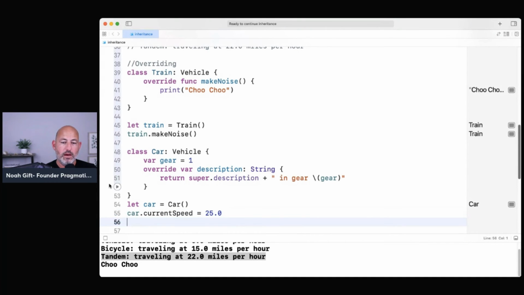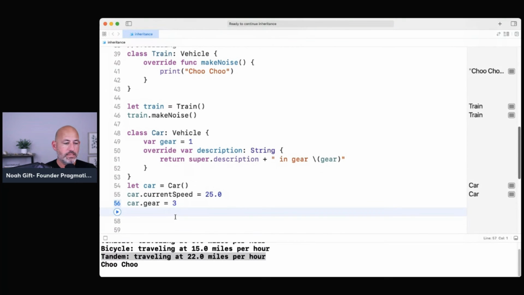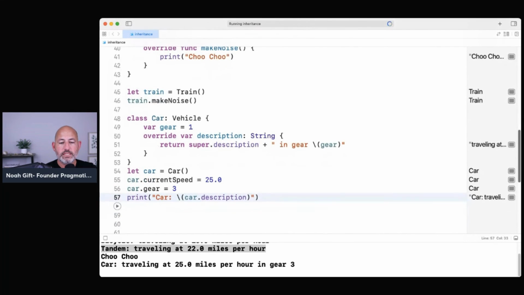And then we can go ahead and run that. We can also do car.gear, make it into third gear. And then we can do a print statement here that basically tells us the car description. And so we can say this car is traveling at 25 miles per hour in gear 3, right?